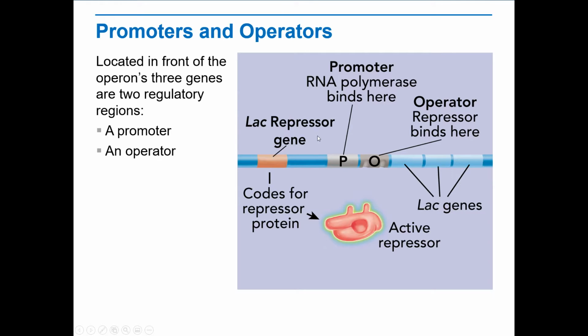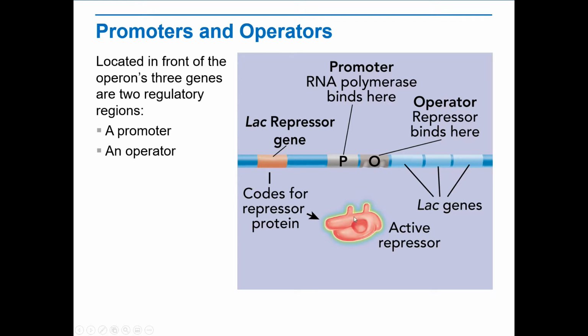Now, just a quick refresher, what does RNA polymerase do? Well, it's going to hop on, and it's going to skim through this and make a copy of RNA of that gene, of these 3 genes. And so as it's going through, it would pop out an RNA for that, pop out an RNA for that, pop out an RNA for that one to go and be translated at the ribosome.